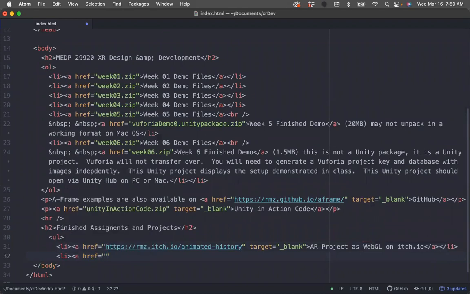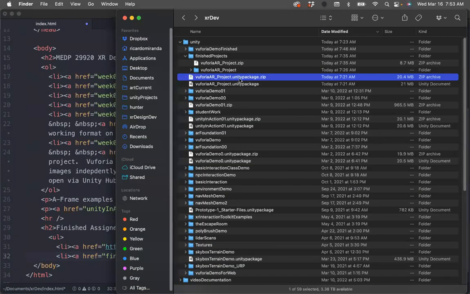So in my server space, depending on how you've organized your projects, I'll just imagine that I have a finished projects folder, and then in it I have this zip file. So remember, this is a zipped version of the Vuforia AR project.unity package, which I went to assets and exported package while I was in my project in Unity.